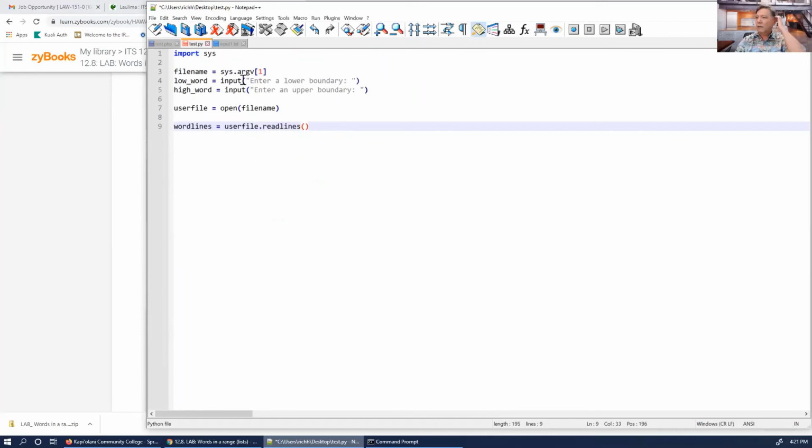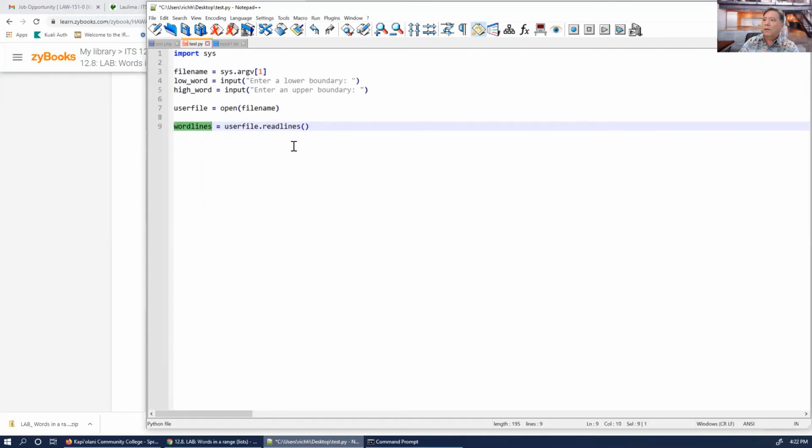Okay, so that's going to take this file, which is connected through this thing, in some languages called a handle. So this is a handle for the file, and that comes along with a method called readlines. So when you execute user file.readlines, it returns a list of lines. Each line is one word.